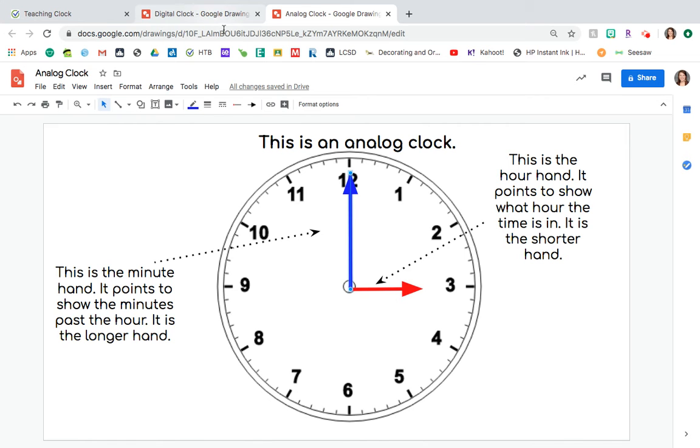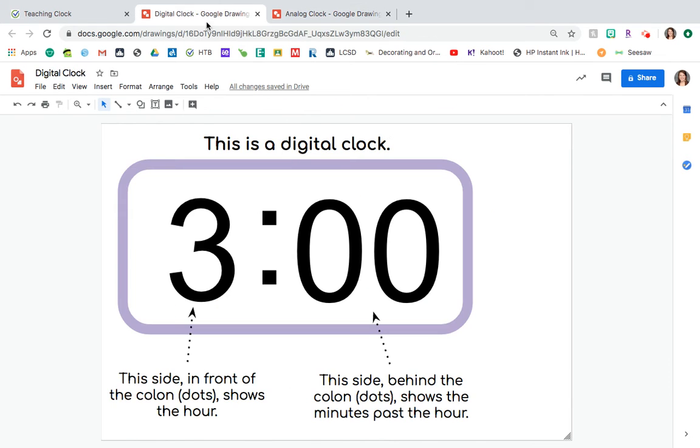Now, to look at this in a digital clock form, this is our digital clock. This is what you see in our school hallways under our speakers. You see it maybe on your microwave or the oven, something like that. It's going to have some numbers, then a colon or a set of dots, and then another set of numbers. So to match that analog clock that we just looked at, the first number we have is a 3, and that shows that, again, we're in the third hour, and it was 3 o'clock, so there are 0 minutes yet into that hour.